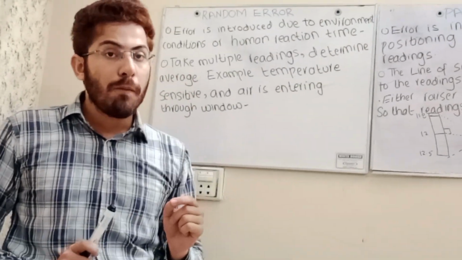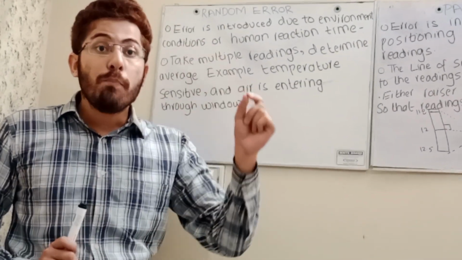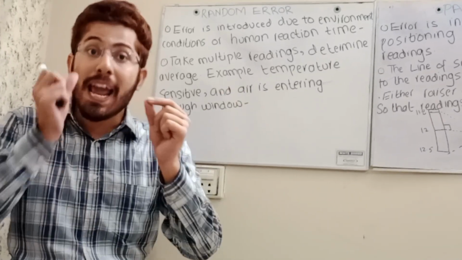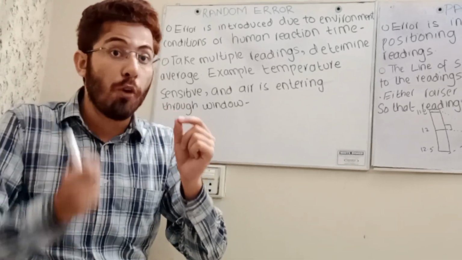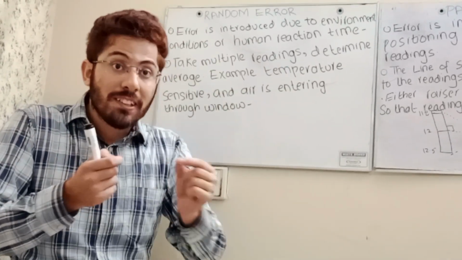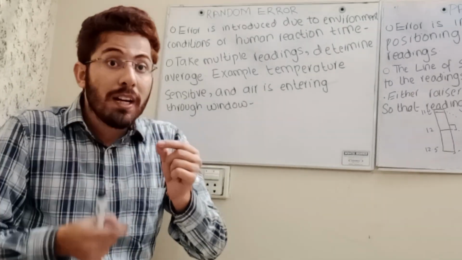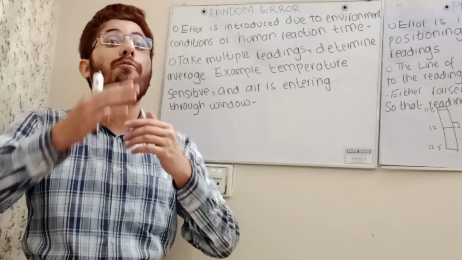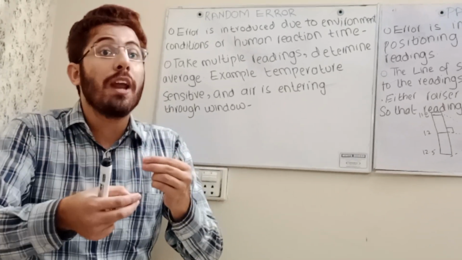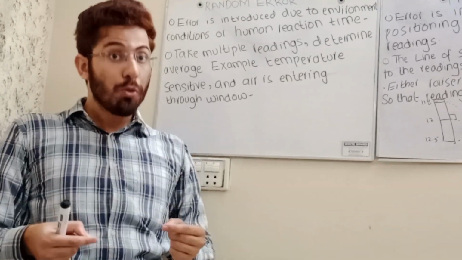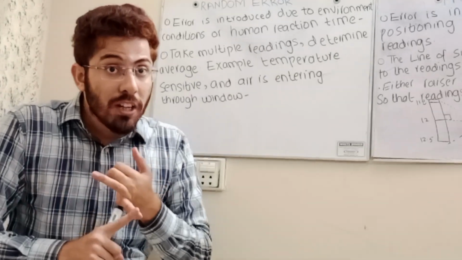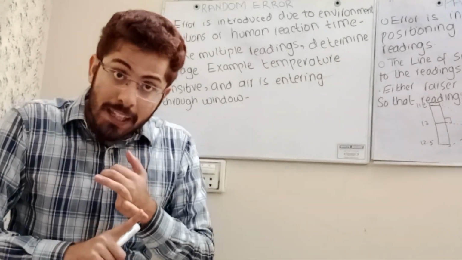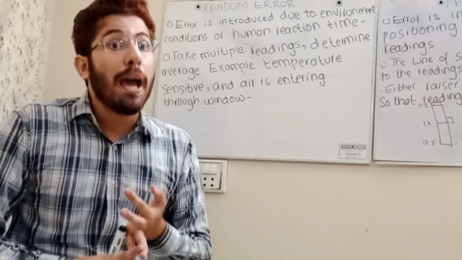Let's suppose I give you the example of the time period of a simple pendulum. I give you the stopwatch. Once I start the time, one student takes 1 second, another student will start the stopwatch after 2 seconds. So this is known as human reaction time. Okay, student, human reaction time can be minimized, but it cannot be avoided.